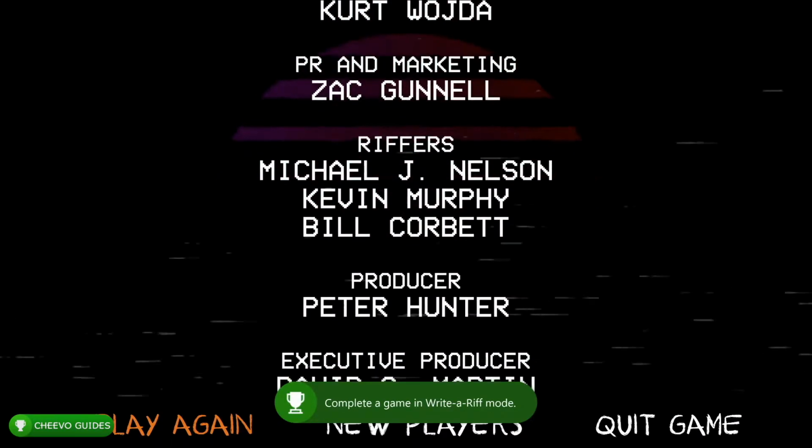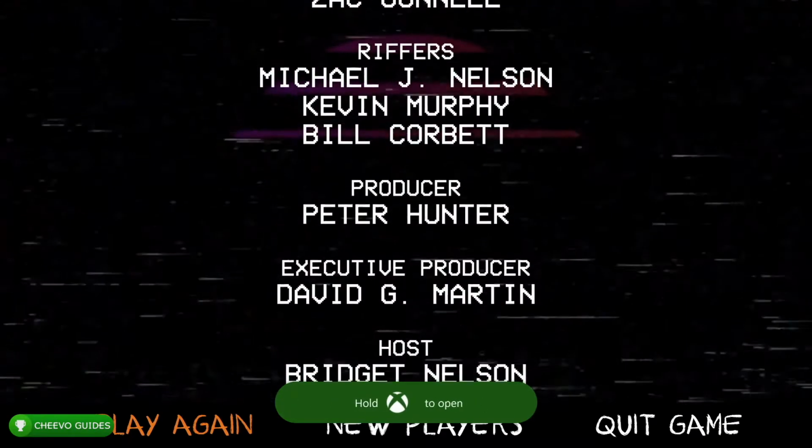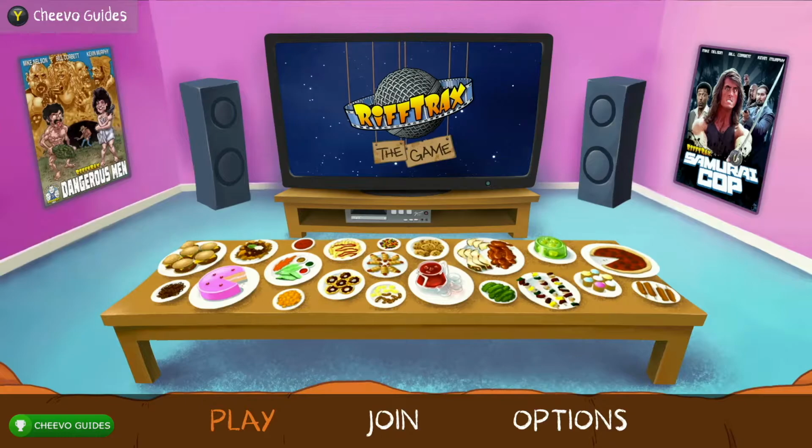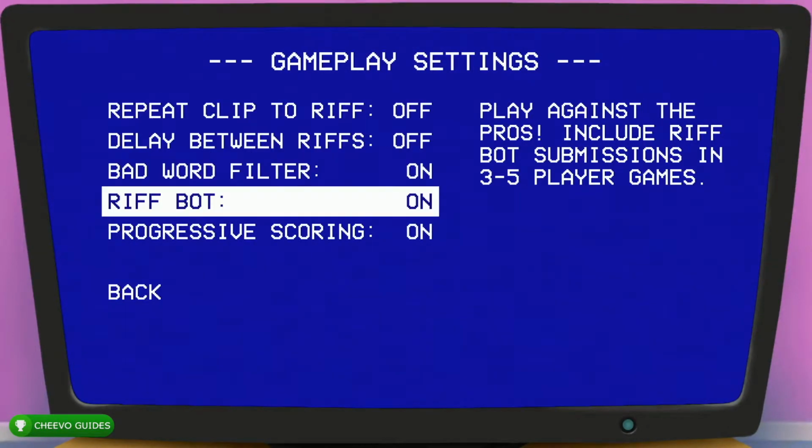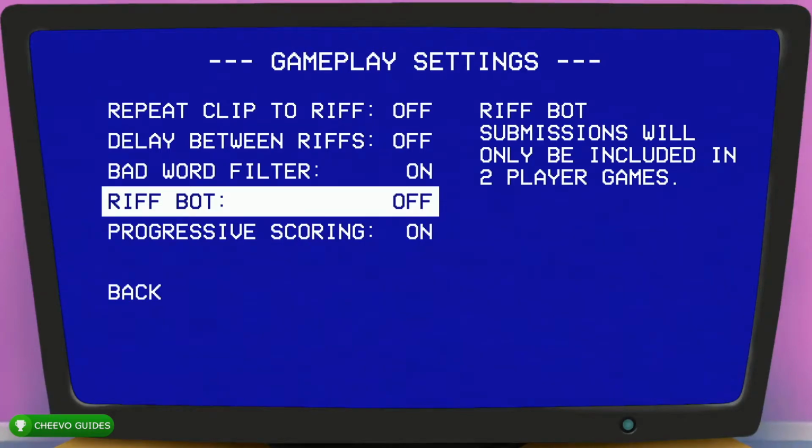After that, we're going to go ahead and quit and go back to the main menu, and we're going to start up game 2. But before we get started, go to options and turn the Riff bot off and turn the bad word filter on. It should still be on. Just make sure Riff bot is off and bad word filter is on.